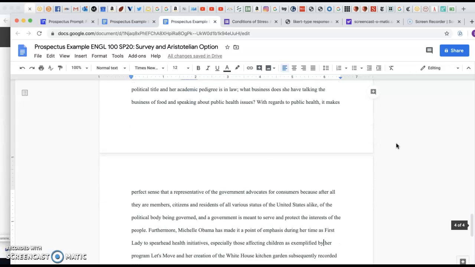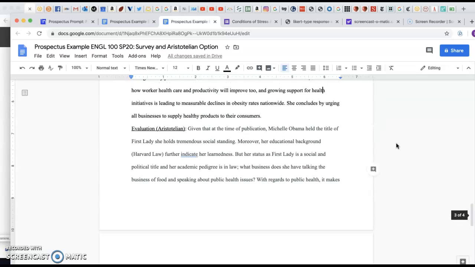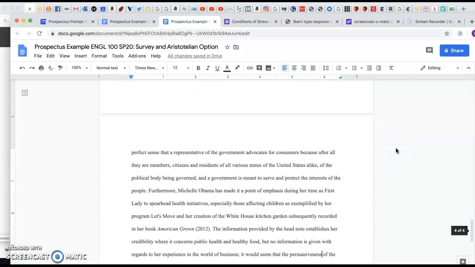Okay. The one thing that you will notice that's missing from this evaluation is the connection, the explanation of a connection between the source and your research topic. That should probably go here at the beginning. If you want to put it at the very end, that's fine. But in some ways, explain in the evaluation, why is the article that you chose here relevant? How is it going to help your research, right? And then move into the particular form of evaluation, whether it's Aristotelian or slant. Okay.